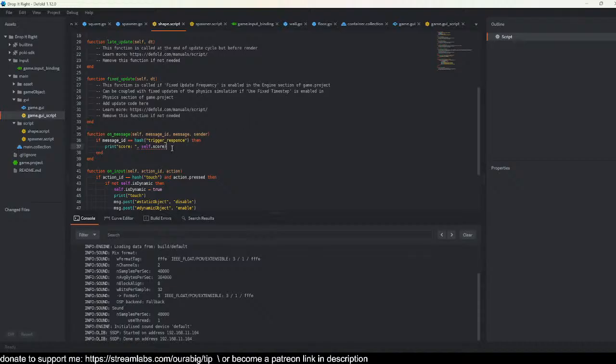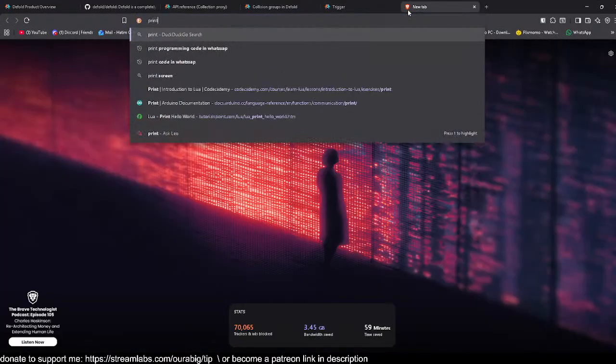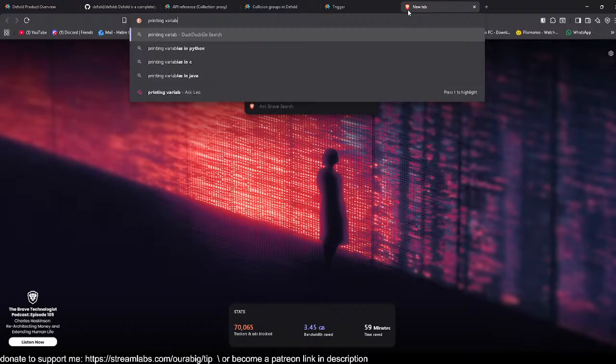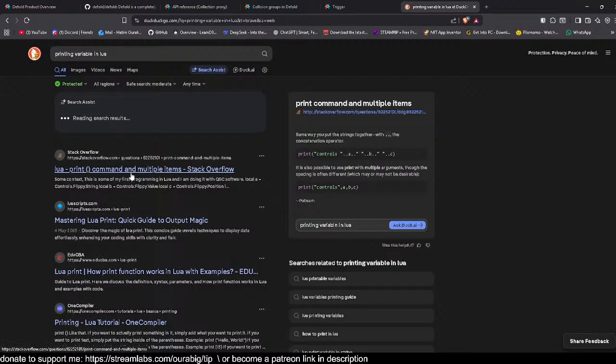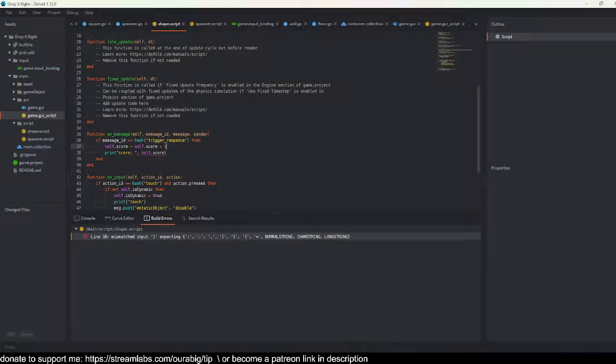Okay, so self.score, and each time it's just going to be self.score equals self.score plus 1. So printing variables in Lua. It's been a while since I used Lua. It's not the same. Which one should I use?